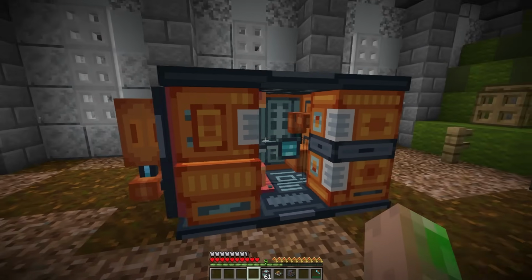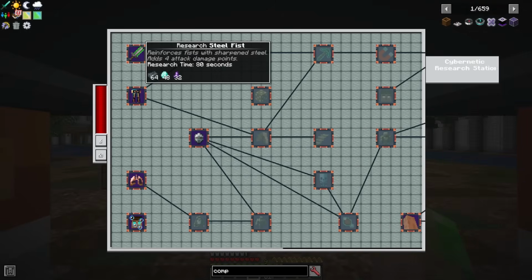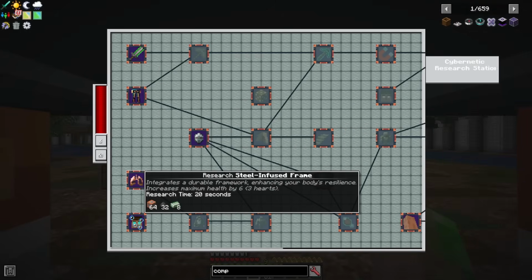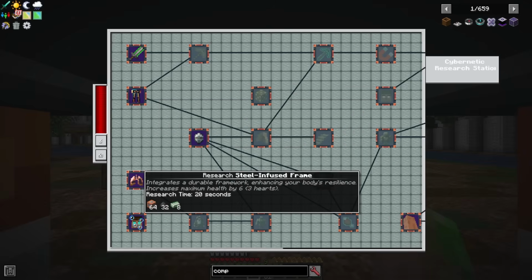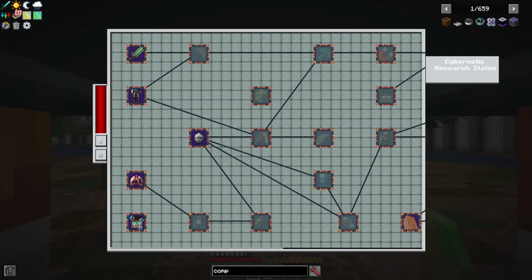Now when we check our skill tree, we'll see a bunch more skills have been unlocked, however they still have not been activated. To do that, you can click on a certain skill to not only see a brief description about what benefit it will provide, but also the required research station, the amount of real life time it'll take to complete the research, the power research cost, which are usually pretty big numbers, hence that very large internal energy storage, and the resource cost. All of these items are a one-time cost required to activate the ability.